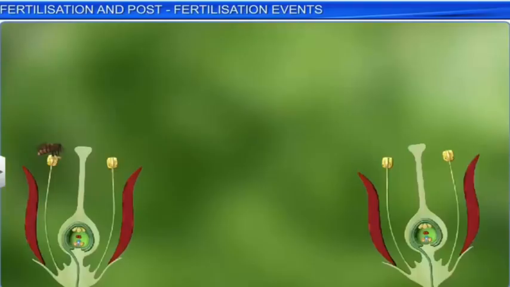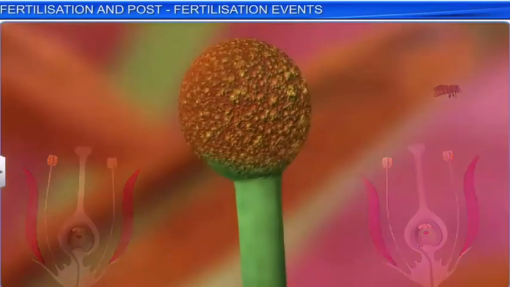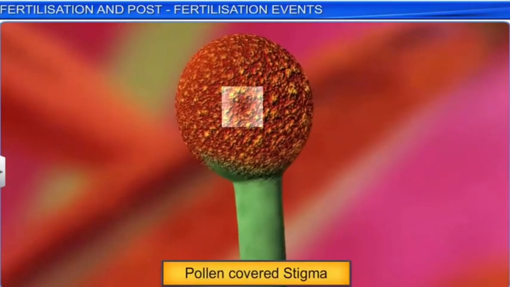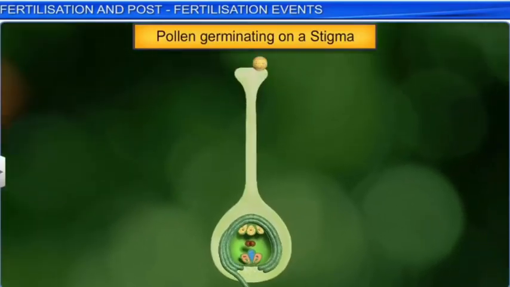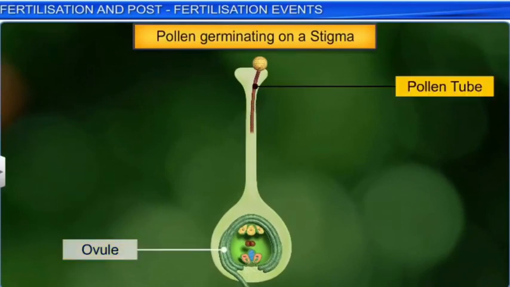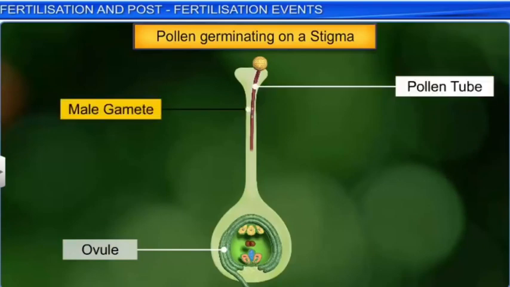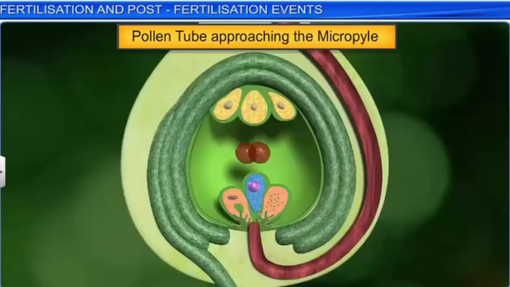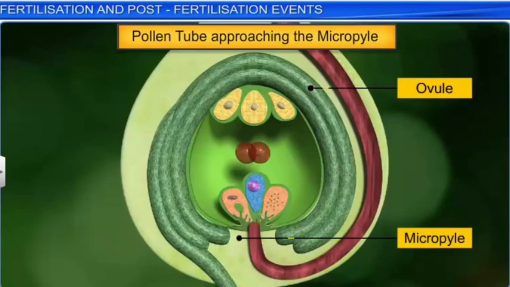In flowering plants, pollination is an important mechanism that aids in transferring the pollen released from the anther to the stigma of the flower. If the pollen is of the right type, the stigma induces it to germinate and produce a pollen tube. The pollen tube, containing the 2 male gametes, then secretes hydrolytic enzymes which help it to digest the tissues of the style as it travels down to enter the ovule through the micropyle, a minute opening in the ovule.